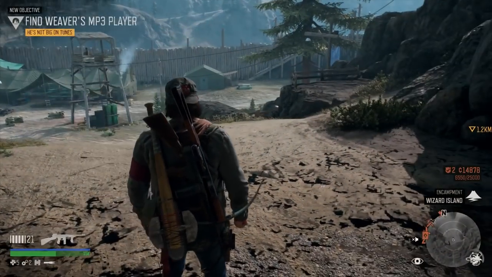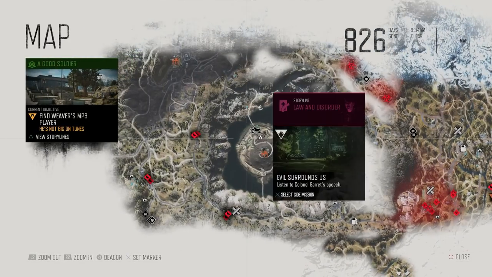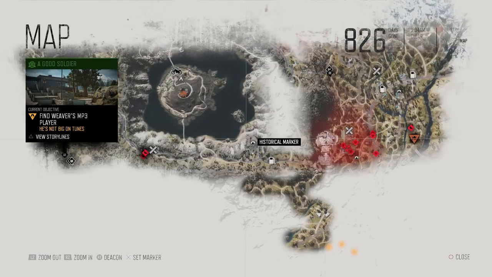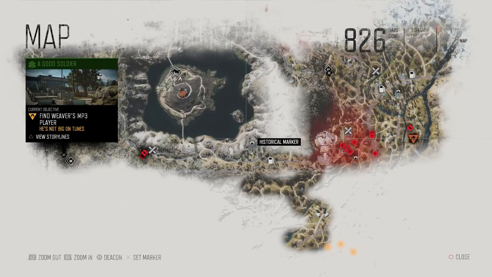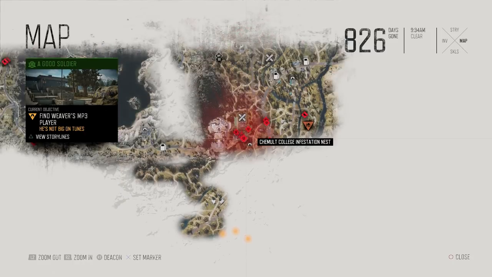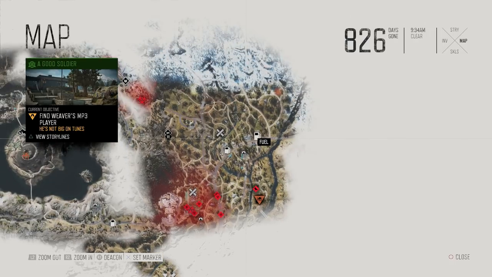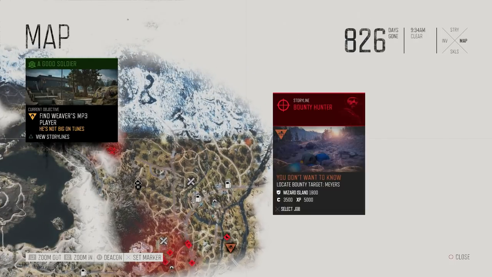Maybe we can hear that conversation now. Where we gotta go first? Where's closest? Everything looks like it's over this side. There's a bunch of stuff over here. That's the stuff for Sarah. That's the stuff for... What? Protecting the weak? I don't know what that is. I think it's like a side mission. And there's another one. At least it's all over this side.